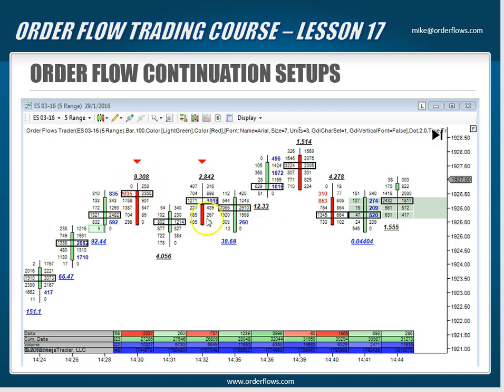Just like you have this buying imbalance here, you have the selling imbalance here. Here you have the selling imbalance. It's just sort of how the market trades. Oftentimes, as I said, at the bottom of a green candle, you tend to get smaller volume. So it's not uncommon to get the imbalance. Here you have the imbalance again. So I'm not too concerned with it, as opposed to when I see a big number sticking out in the middle.